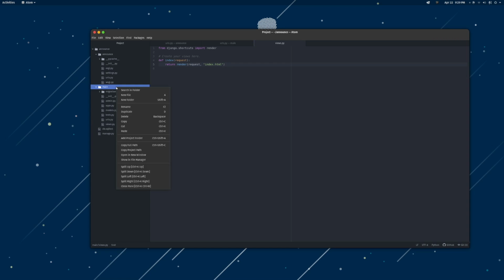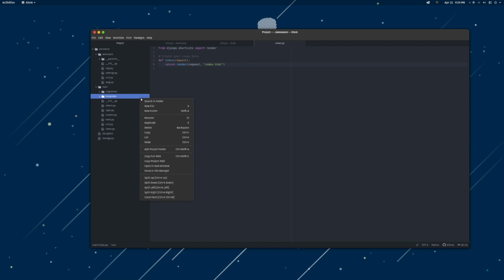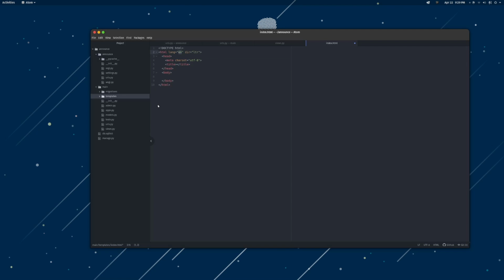So let's just get started. Create a new folder called templates, right? And that's where it's going to be looking for all its templates. Then we're going to create a new file called index.html and create our basic HTML template. So the title of our page, we'll just say, it worked, right? Just as a quick test. It worked. Okay.